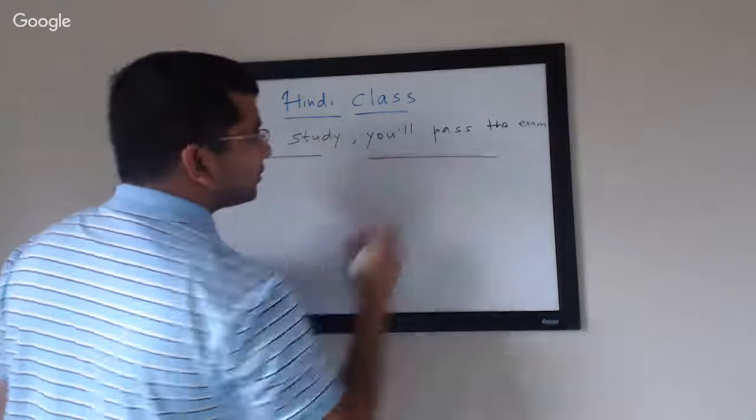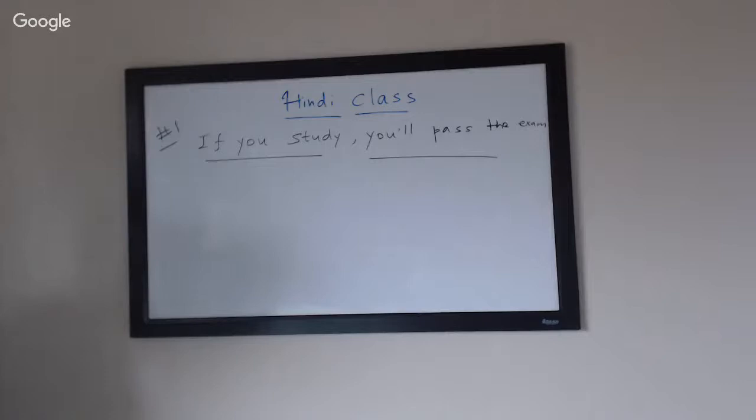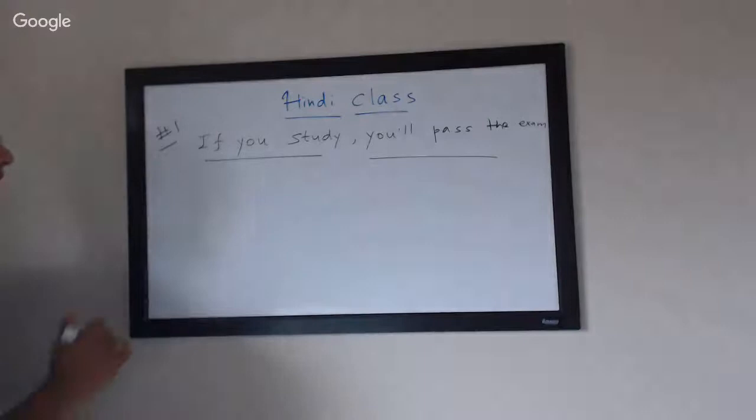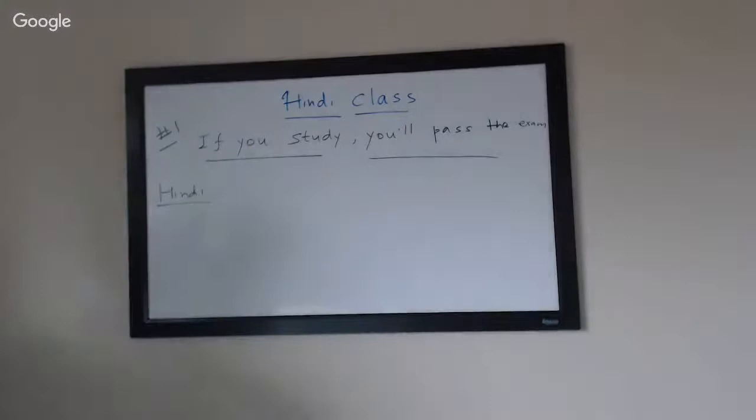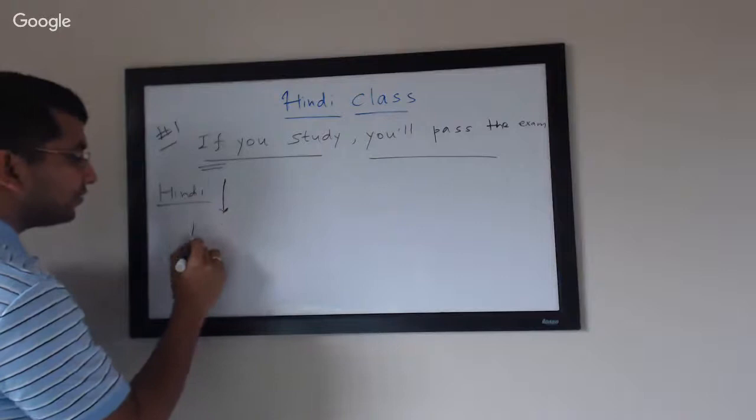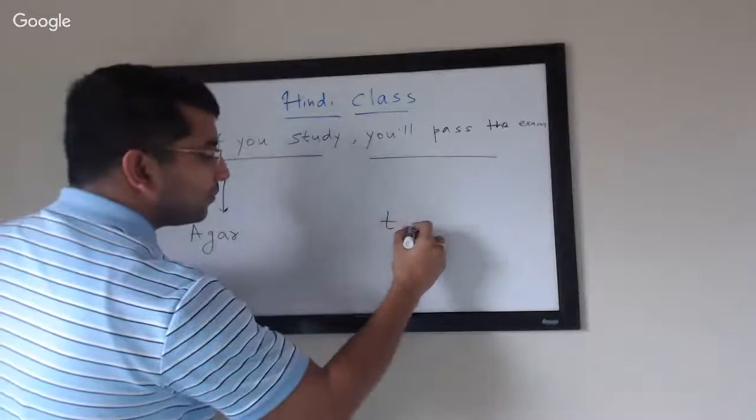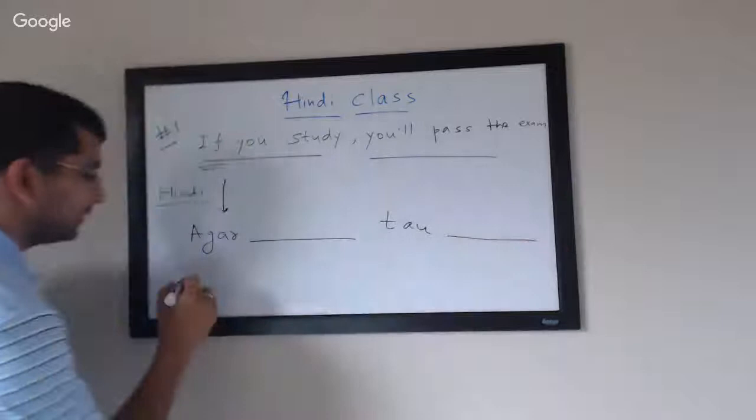I know a lot of you are sort of intermediate and advanced, so I want to give you the opportunity. Now that you know, in Hindi, both of them will be in future indefinite. For those of you who are already ahead of me, why don't you take it as a quiz and tell me what the Hindi translation would be. And just for your reference, the sentence structure would be agar and then to. Okay, so first event and then second event. And in Devanagari, it's agar and it's to.